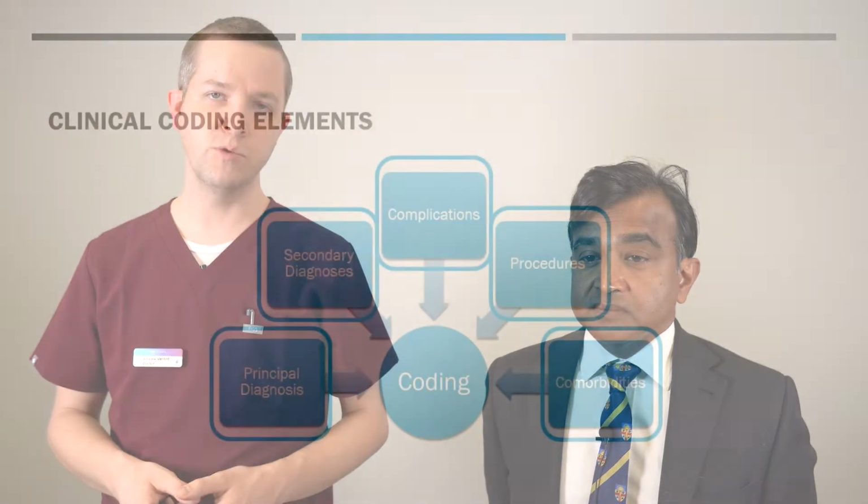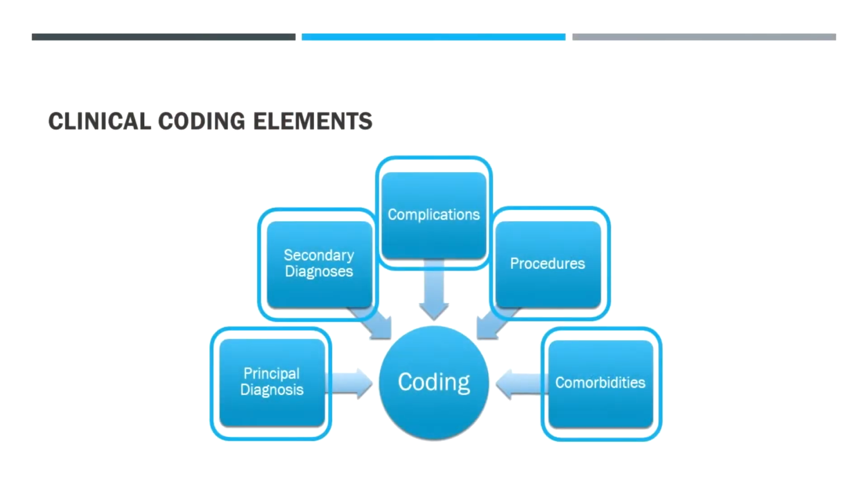There are secondary diagnoses that arise during hospital admissions, as we all know, along with complications and procedures as part of treatment for the principal or secondary diagnoses. And there are comorbidities that pre-exist before they come to hospital that contribute to complexity. So all of those will result in a diagnosis-related group and a level of complexity that will then inform performance measurement, audit capacity, as well as, of course, funding, which is activity-based in Australia.